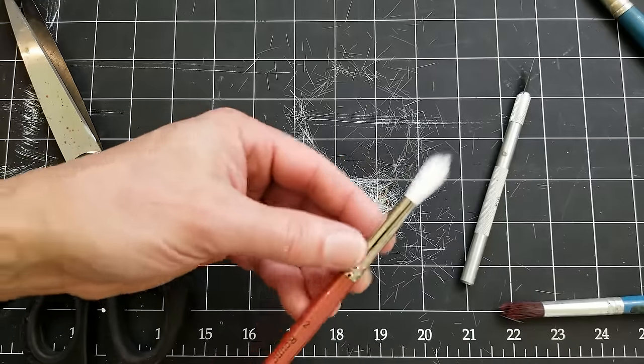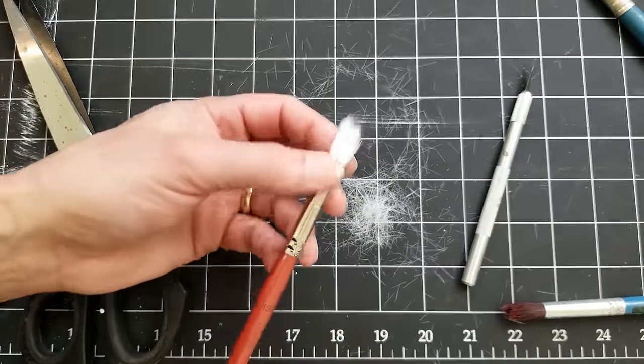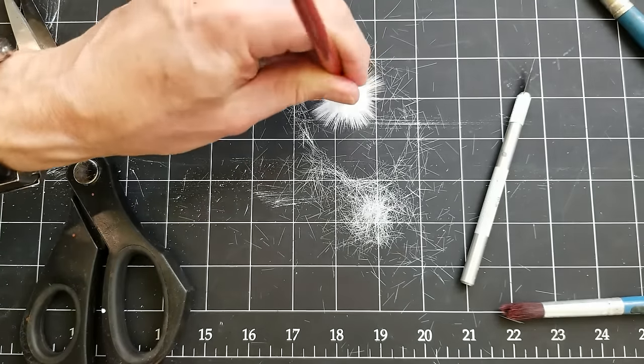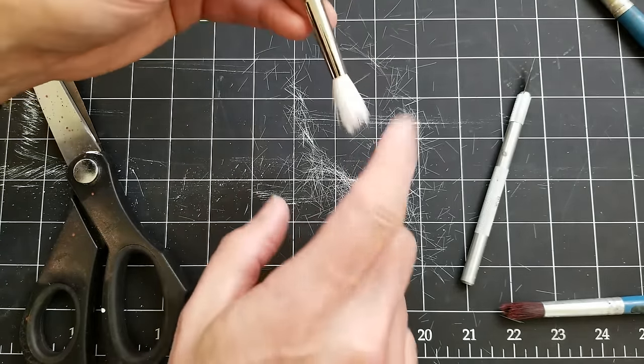It's just you have to play with it. That's half the fun of doing this stuff. I like to monkey around with this and see what I can do and create a brush like this. So there you go.